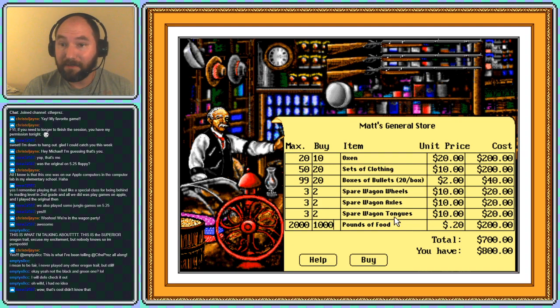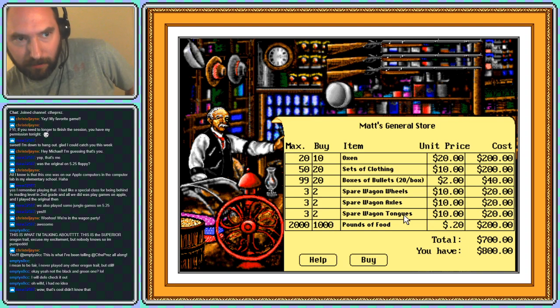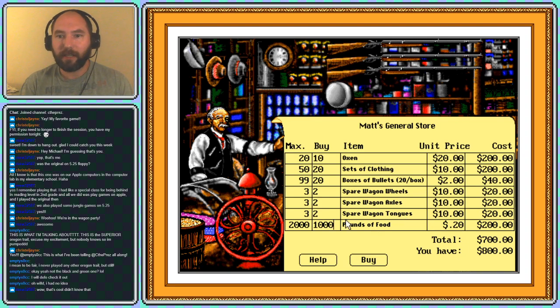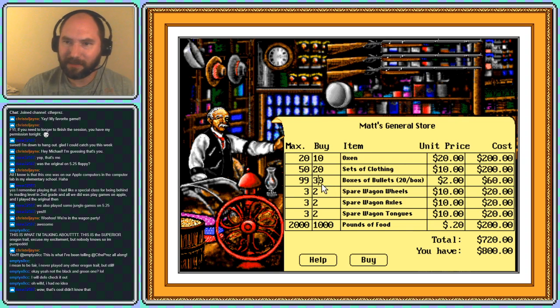All right, I feel like we're pretty good. We got $100 just in case something goes terribly wrong down the road, if we need to trade or buy something. That gives us enough for the ferries later on and plenty of clothing. Let's see, 20 times 20, because I can't do math, that's what, 400 bullets? I don't know. Let's do 30.